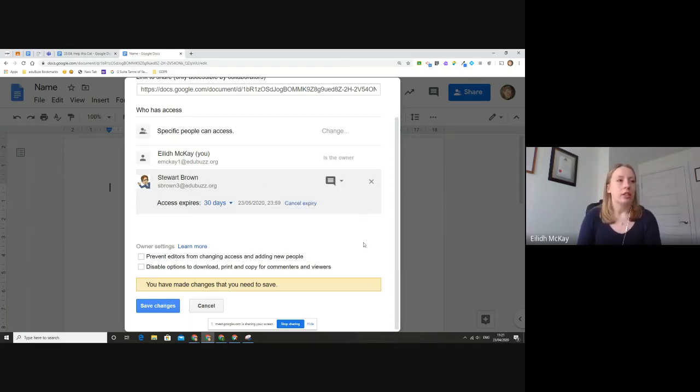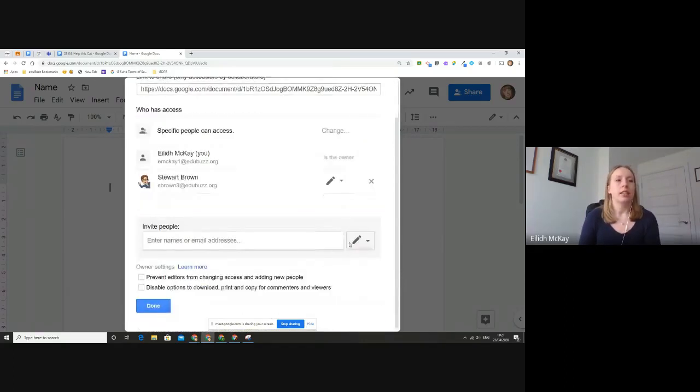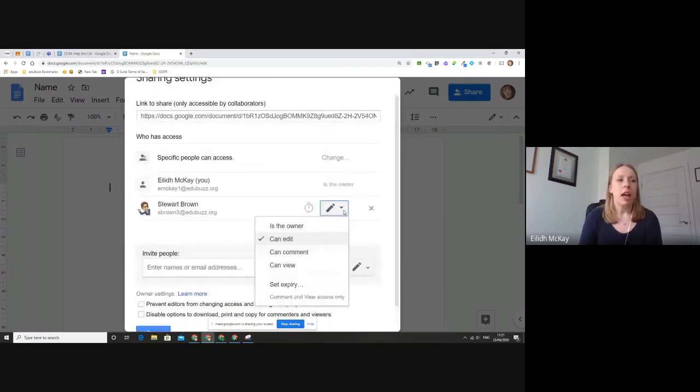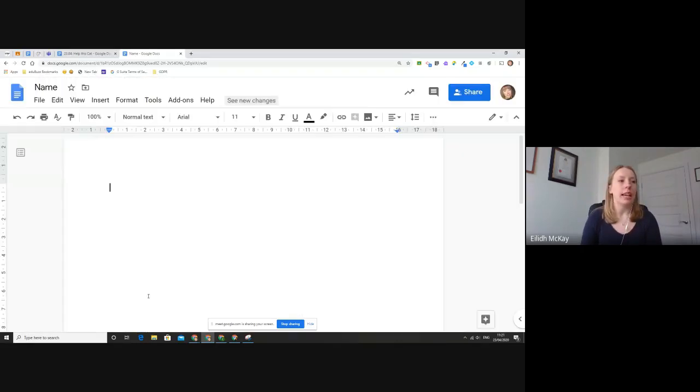The other thing you can do, I'll just cancel the expiry, I can make this person the owner of the file. So if you were wanting to transfer ownership of things, so if it comes to transition and you're changing classes and you've got some projects that the class have done that have been shared with you and you own the file, you can make the next teacher the owner of it by simply going into, I'll show that again.